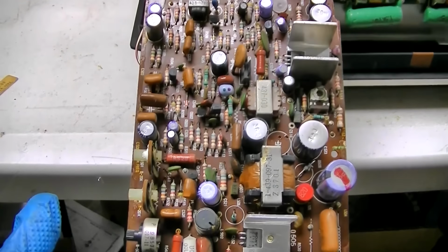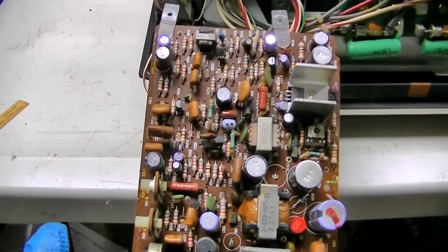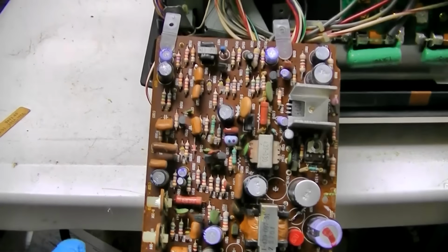I really think this is mostly just going to be a case of make a list of all these capacitors, get them, change them, and it's going to work, and just do a little setup on it, and yeah, that's going to make for a pretty boring video. I mean, just changing a bunch of capacitors.